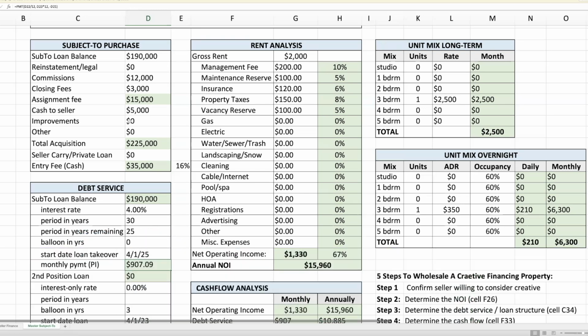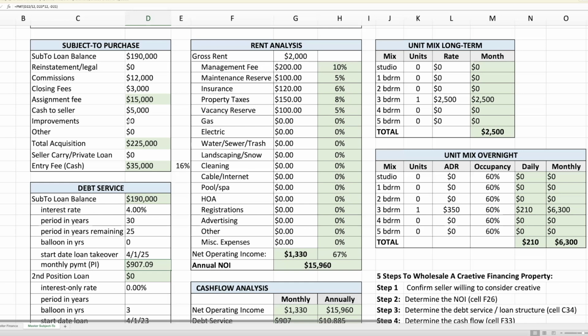They get $5,000 in their pocket. If this was a cash deal, then he would get that money and just have to give it right over to the bank, because he owes money to the bank. So he has to pay the bank off. He gets nothing. But this way he gets $5,000. And that's assuming that he owed 180 or whatever. If he owes 160 or 150, he would get more money in his pocket if he sells it outright. So what you're hoping is that he's got a loan for around 180 to 190, and then subject to is a very appealing offer.